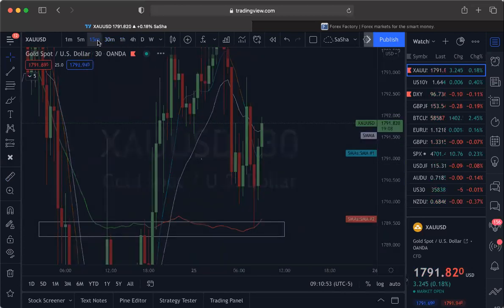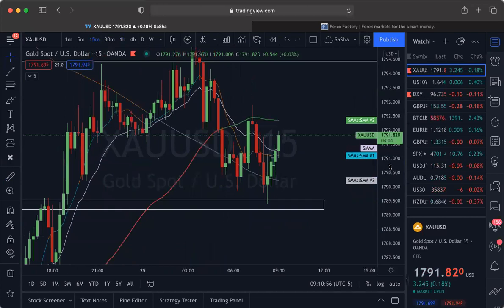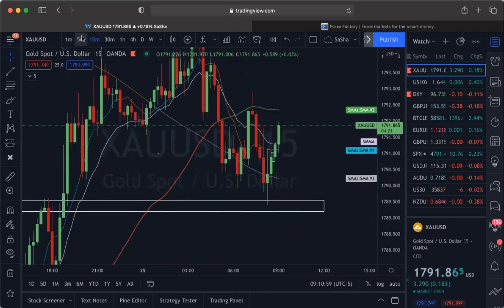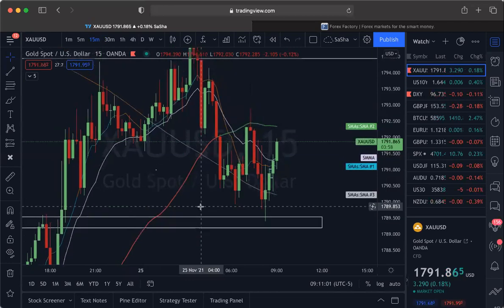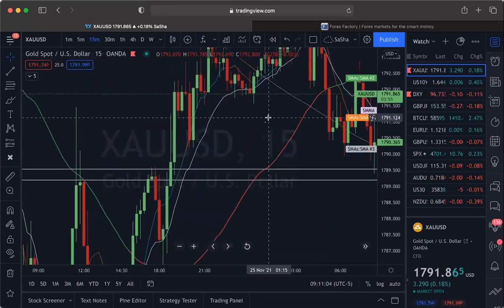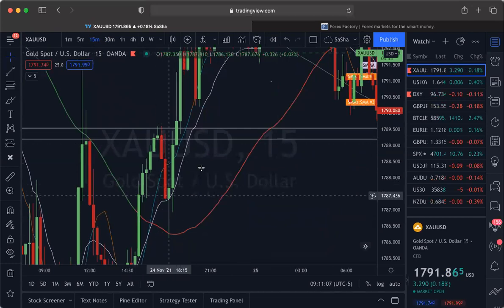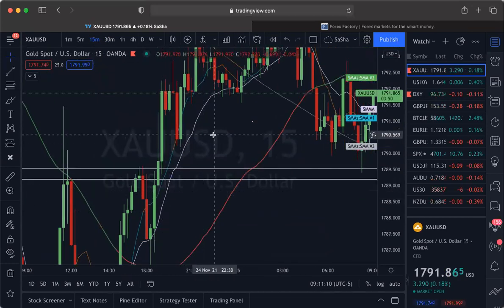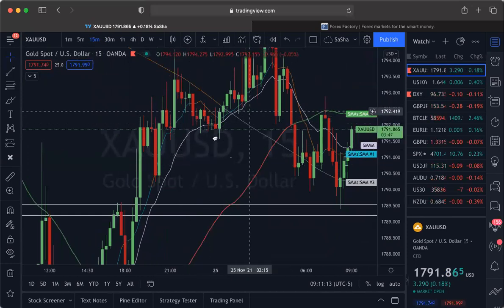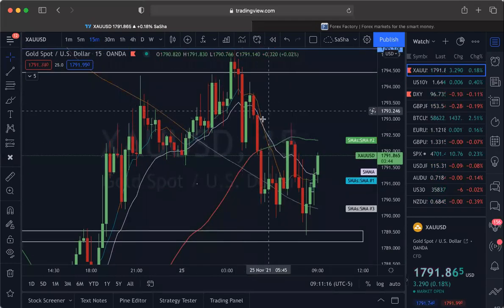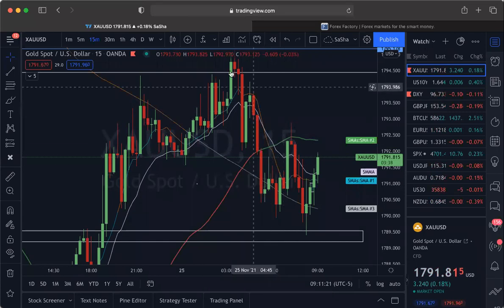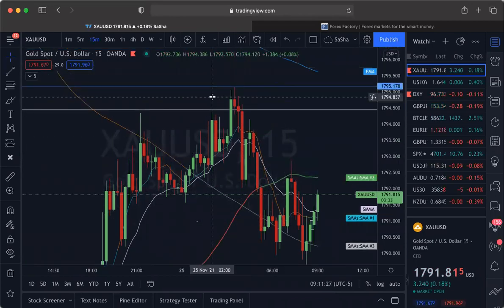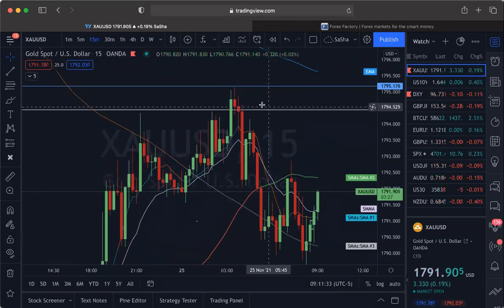So we are looking at 15-minute now. While taking an entry, I also keep the 15-minute and 5-minute in my mind, especially when we are taking an entry, like for example, we did it here, right? We took an entry, it was held by the 8 moving averages all the way until the trend is over. And then the moving averages cross, and when they cross, we get a good push down, right? So all we see here is that when the trend reversal is there, we are already in the trend, right? We see the candles anyway. We go back, look at the higher time frames and our zones to take an entry.